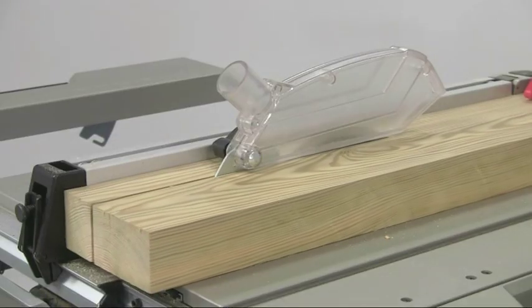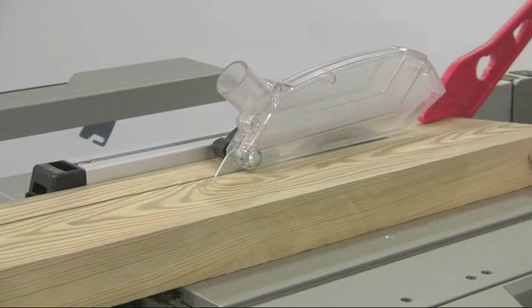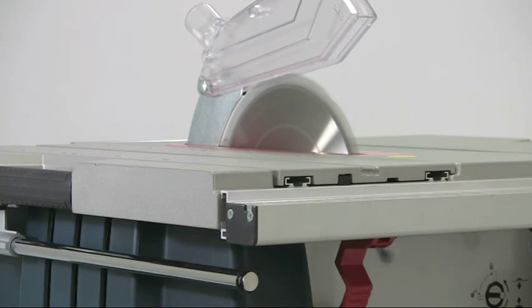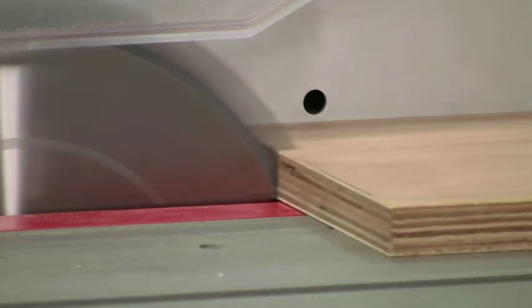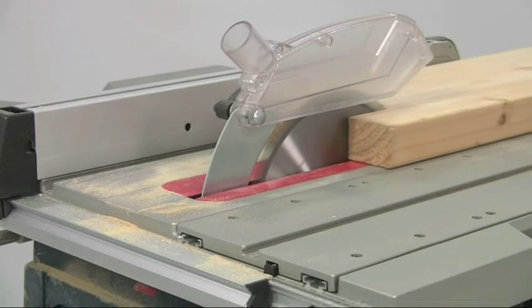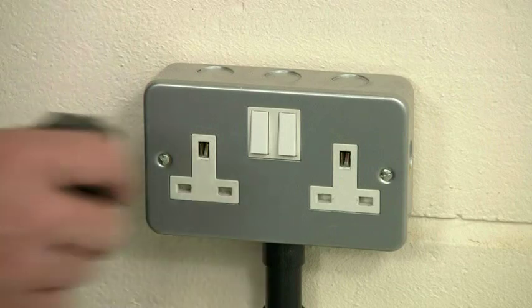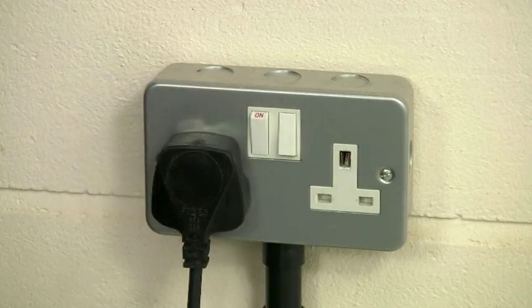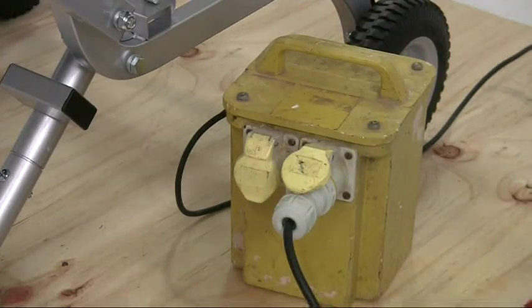It has constant electronics which ensure the motor doesn't bog down and lose rev on really heavy cuts. The soft start feature means the saw kicks into life gently and reduces the risk of blowing the fuse, which can sometimes happen with the high startup current of some other saws. An internal overload protects the saw from overheating if you do try and work it too hard. The saw is available in 2 voltages, either 240 volt for workshop use or 110 for site use.